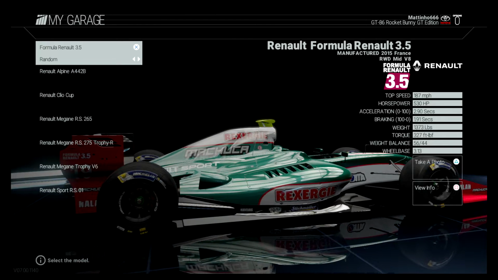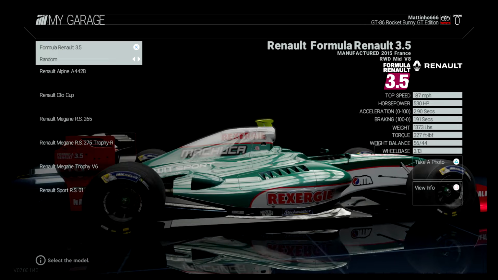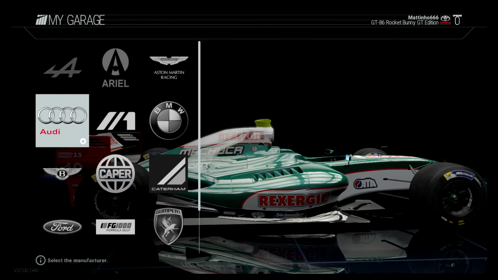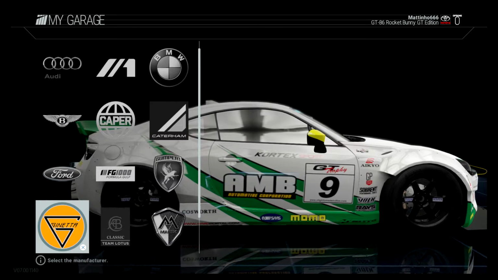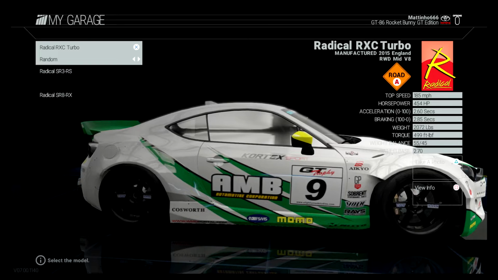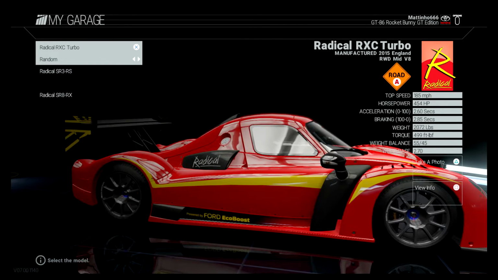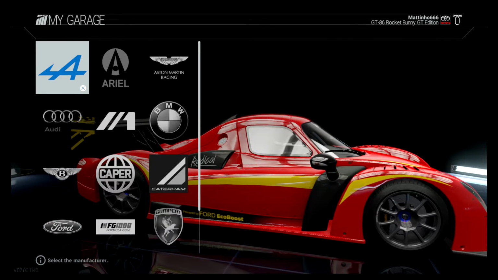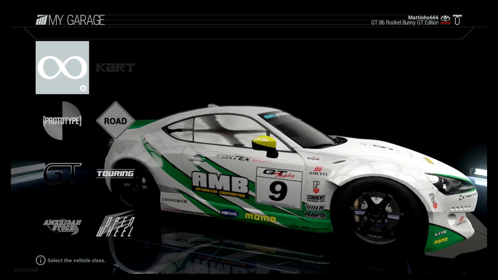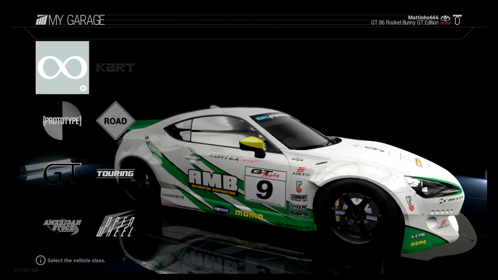I think this would be a nice step between the Formula B cars and the Formula C cars. So it'll hopefully sit right between those two. And we also have... Where are you? It should be right next to it. There it is. The Radical RXC Turbo, which looks fantastic. And it's powered by Ford EcoBoost as well, so it's economical, which we don't care about that, do we? No, we don't care about that.